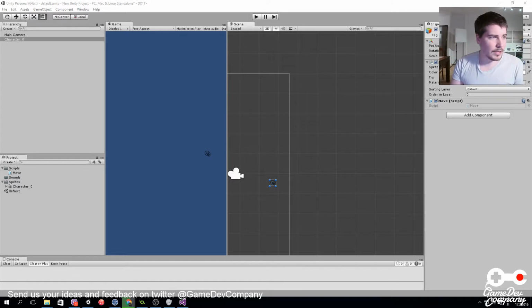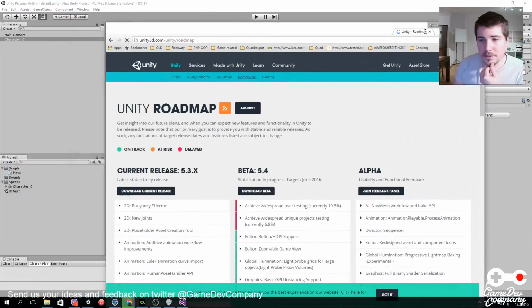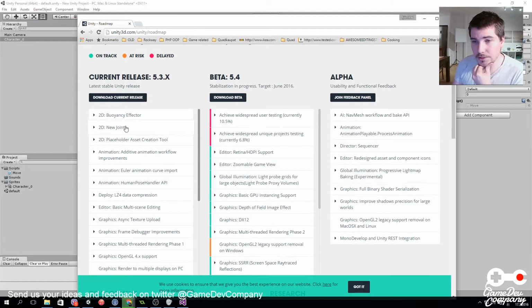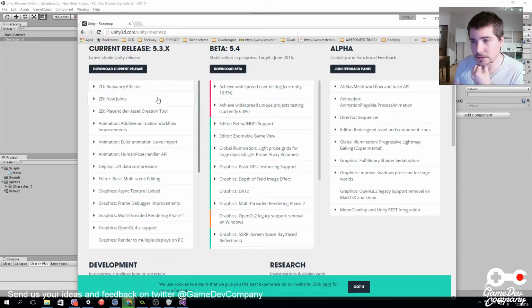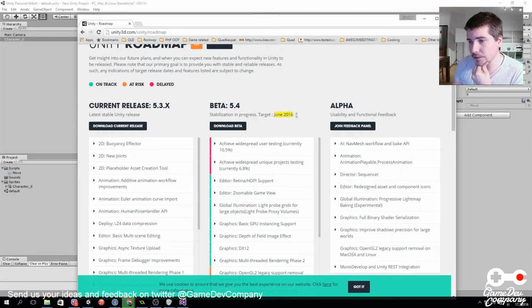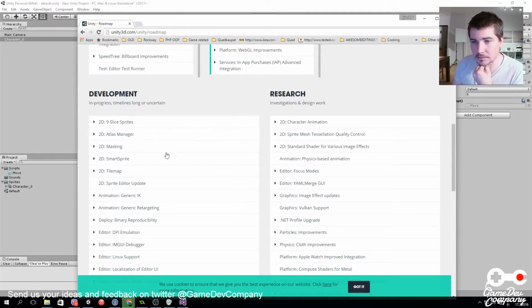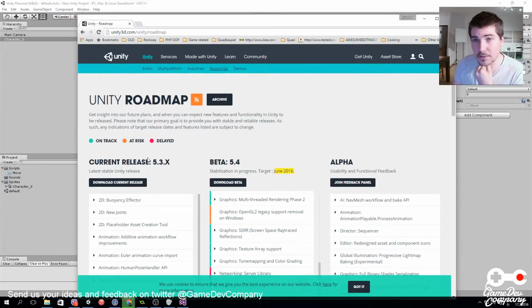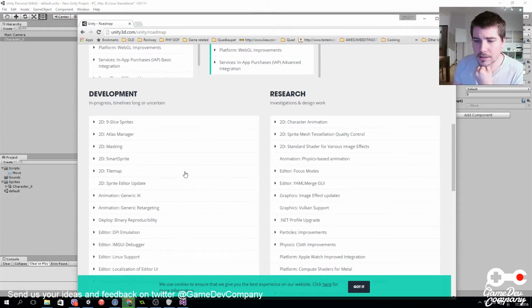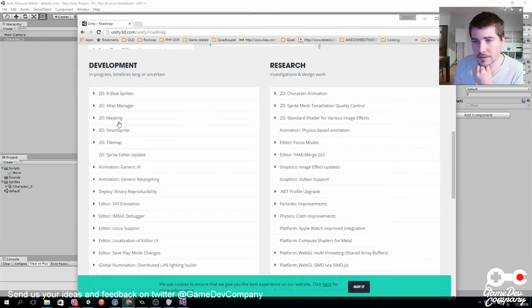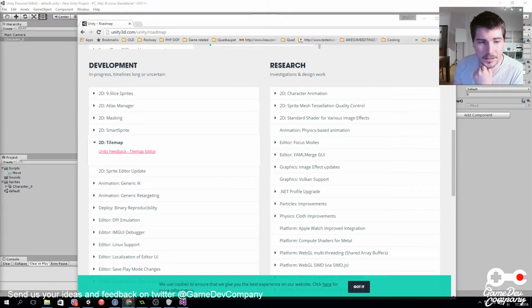Unity has a nice roadmap, so if you're interested in what features are going to come up, you can instantly see it from their web page. Here we can see 2D joints is going to be released currently, and here you can see June 2016. You can see whatever is coming out. If I remember right, in development it was supposed to be released in the current 5.3 or 5.4, but then they got a new project manager, so all this cool stuff, especially the tile map, got delayed.